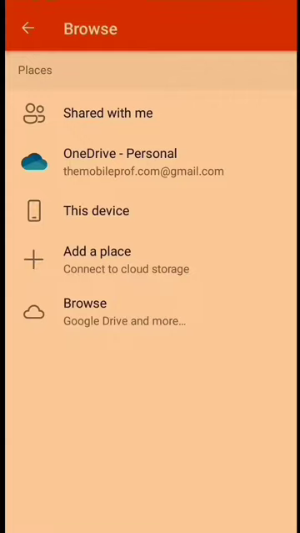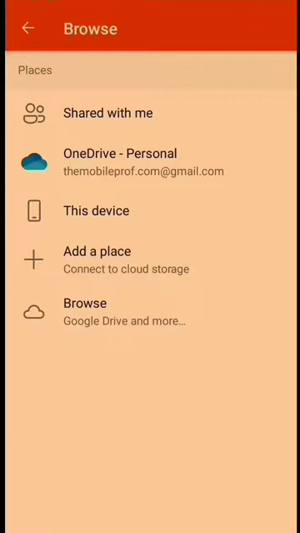The third option here is this device. What that means is that you want to store the document in this one device, such that you can access it without being on the internet. That is the advantage of storing the document on this device. The disadvantage, however, is that you will lose all the collaborative features you would have on a OneDrive, and all the ability to work from different devices that you have on OneDrive.